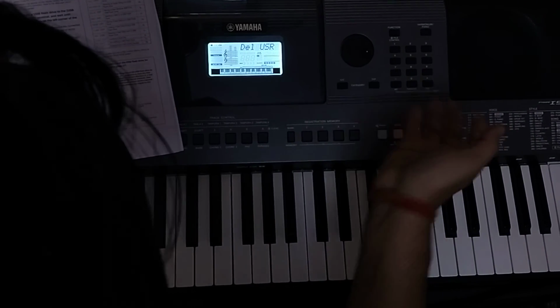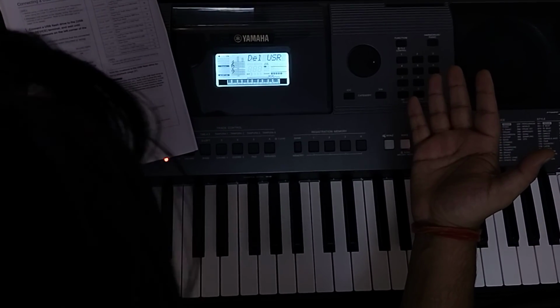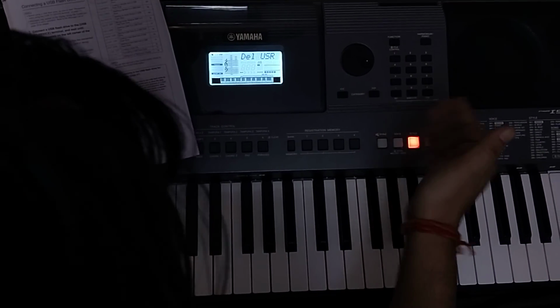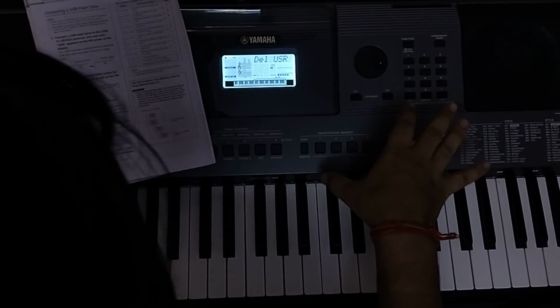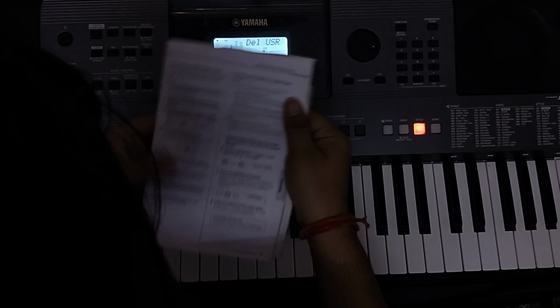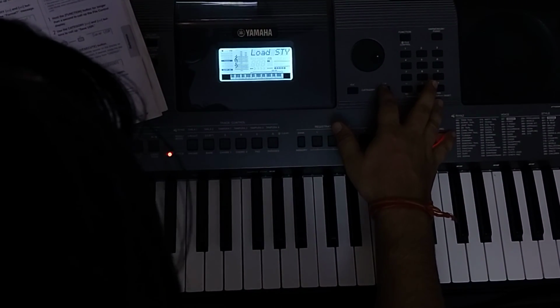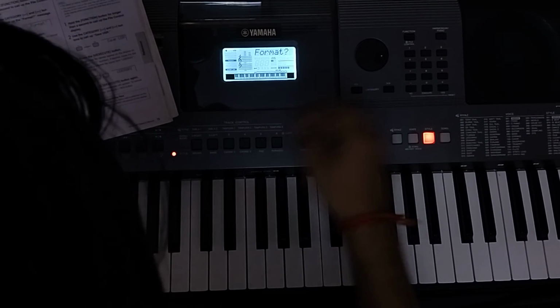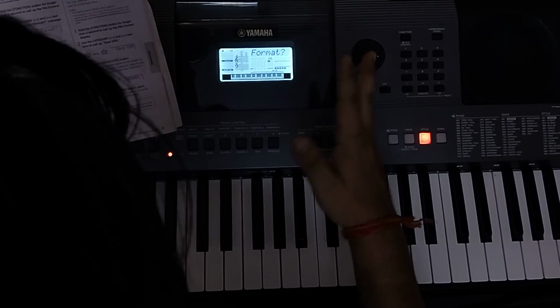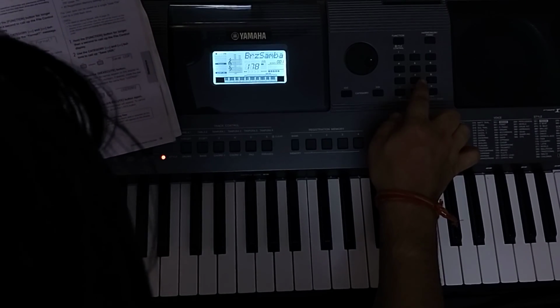These files can be usable. Suppose you are using another keyboard somewhere, you can just put it in and these settings will come. I guess these files are for that. Anyway, for formatting a drive, there's an option for that. This will format the whole USB drive, and then you can exit with this option.